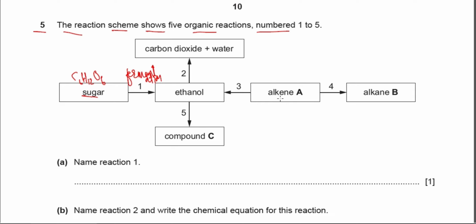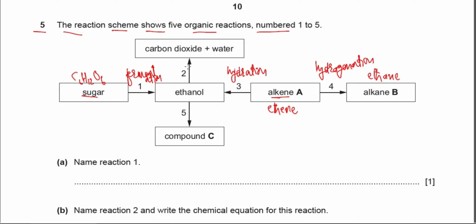Then from an alkene, you can see this is ene, from ethene we are getting ethanol. How can we convert ethene into ethanol? This is called hydration, an addition reaction of alkenes. Then from A we are getting B, so this is ethene, so definitely we are going to get ethane. But how? Remember, by hydrogenation. We need some catalyst and reaction conditions as well.